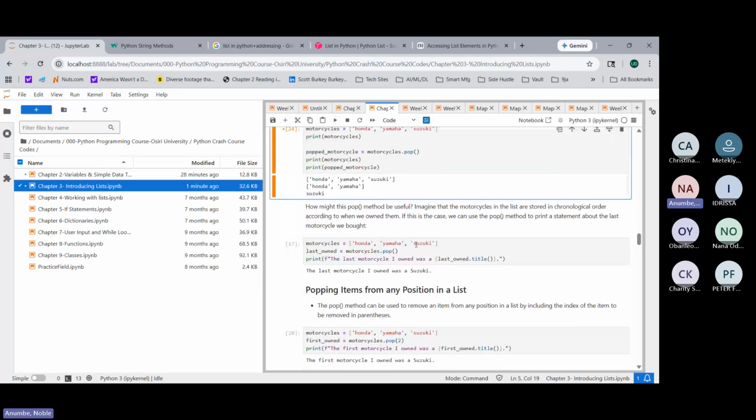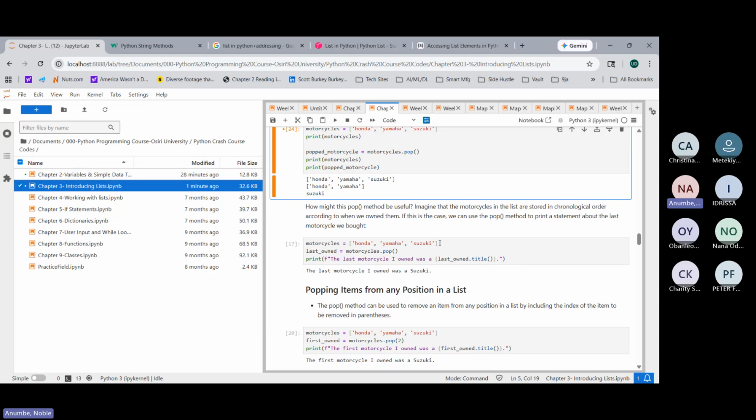So look at this. How would this pop method be useful? Imagine that the motorcycles in the list are stored in chronological order according to when we owned them. If this is the case, we can use the pop method to print a statement about the last motorcycle we bought. All right, so let's try to use this here. Motorcycles is equal to this list of motorcycles that I have.